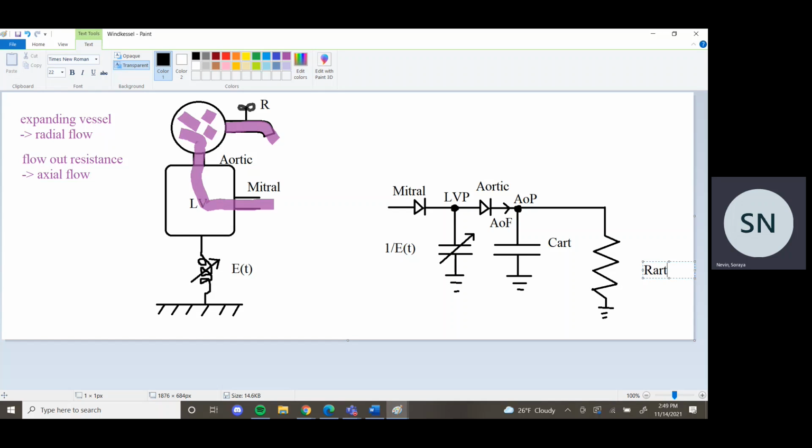The way a Windkessel works is that a flow is ejected from the heart, and it can either flow into a capacitor or down the resistance. So down the resistance or capacitance would be the expanding. When the heart stops ejecting, the pressure in the arterial system is maintained because there is a volume in the capacitor. As some of the volume drains from the capacitor through the resistance, the pressure drops in the arterial system until another volume is ejected from the heart.